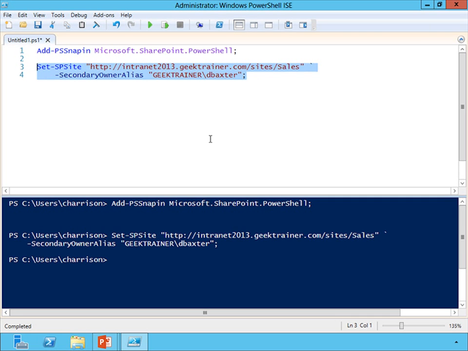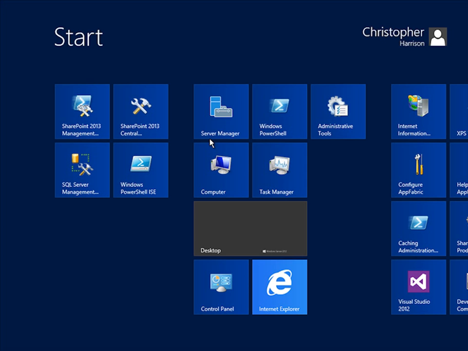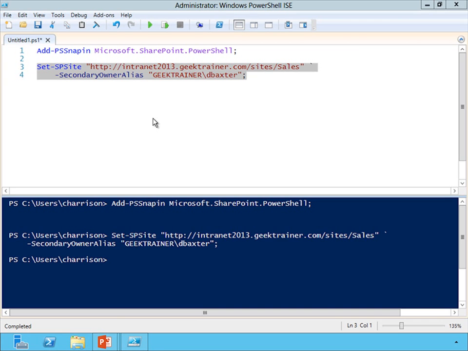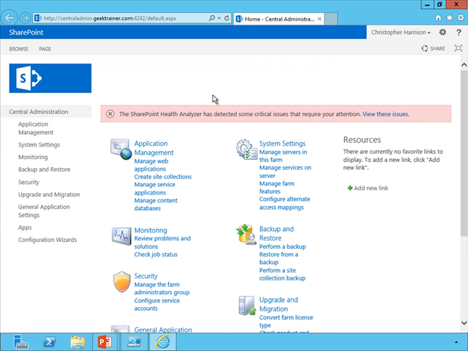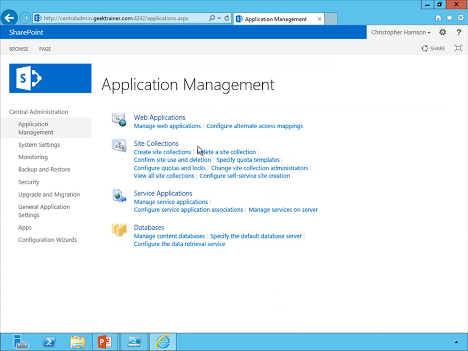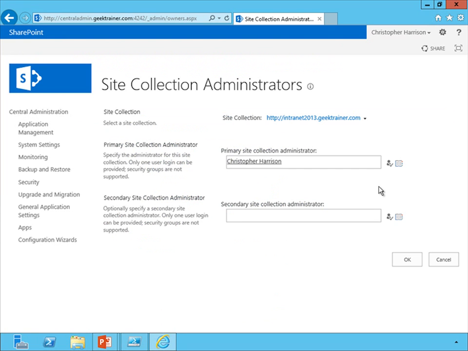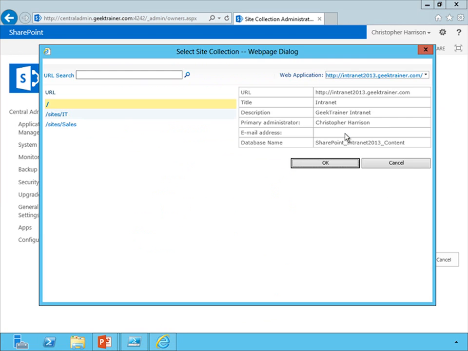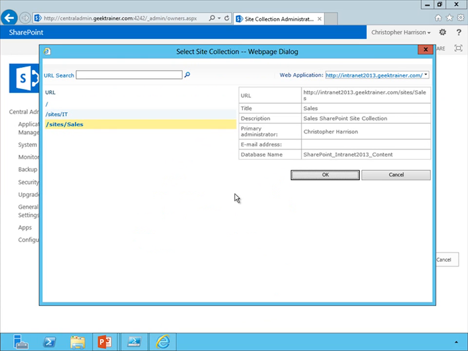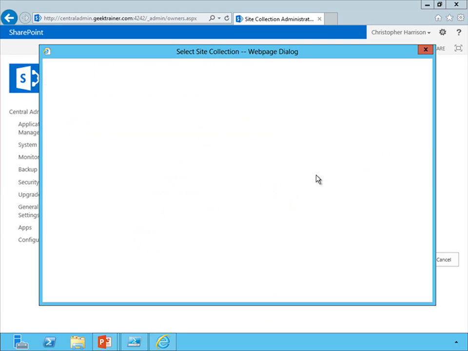So now let's go ahead and fire up Central Administration. If I go to Application Management and hit Change Site Collection Administrators, what I'm going to do is navigate to our sales site here, and I'm going to hit OK.